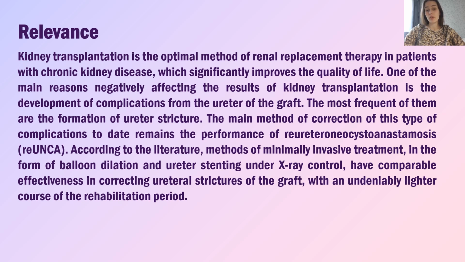The main method of correction of this type of complication to date remains the performance of ureteral system anastomosis, but there are methods of minimally invasive treatment in the form of balloon dilatation and ureteral stenting under X-ray control, which have a comparable effectiveness in correcting ureteral strictures of the graft with an undeniably lighter course of the rehabilitation period.